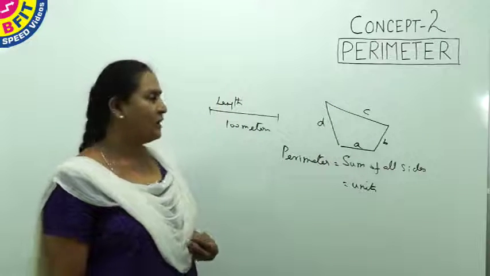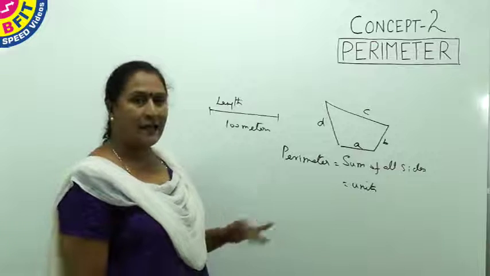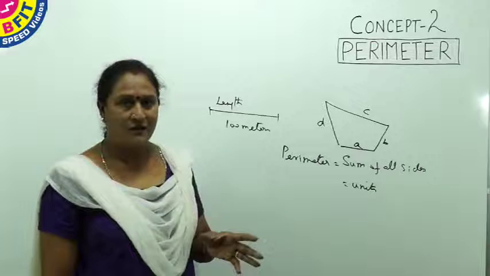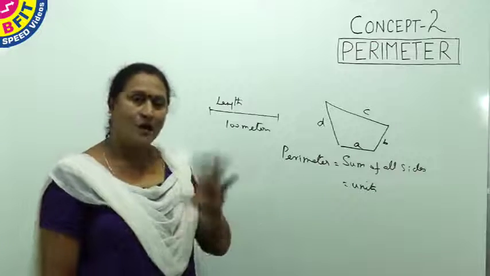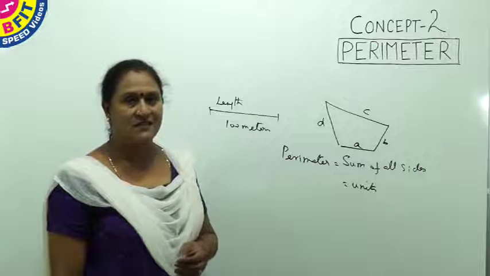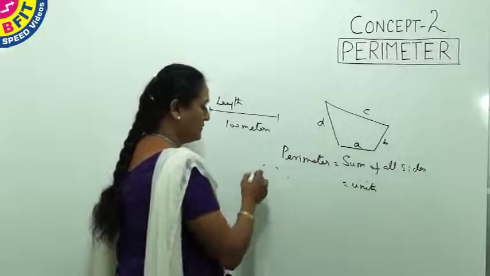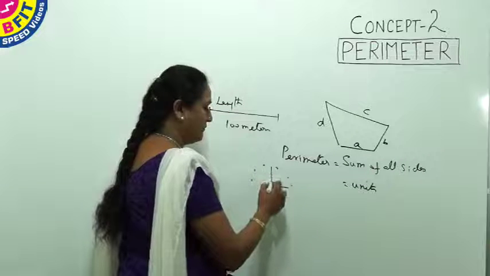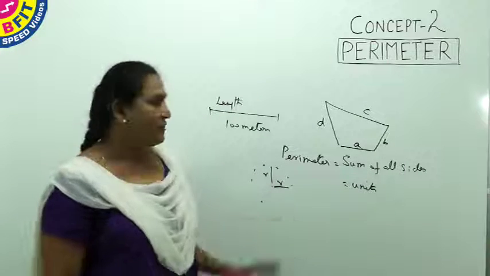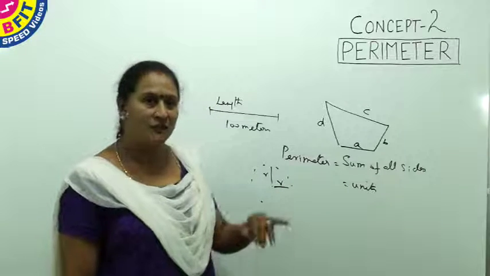And how to calculate the perimeter for a square, rectangle and a circle. We can add all the sides, we get the perimeter. But if the polygon is regular, that is for a square, all sides are same. For a rectangle, it has a feature where opposite sides are same. For a circle, all points are at the same distance from a fixed point, which is called the radius. For all this, we can use a formula to find the perimeter instead of adding all.